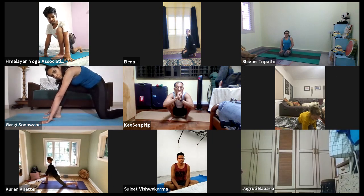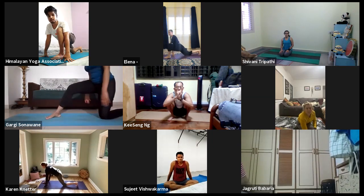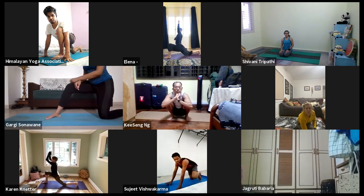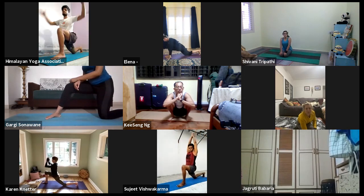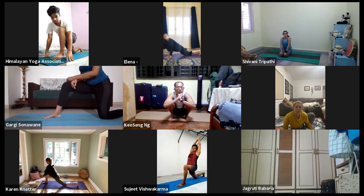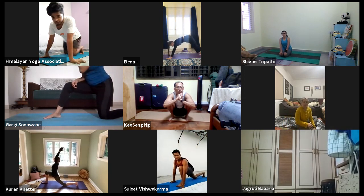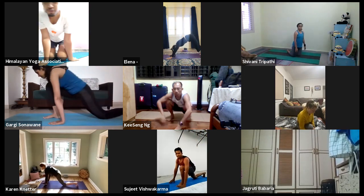So here we have another posture in this Ashva Sanchalana, that is called, what do we call that? Chandra Namaskar. Do you know Chandra Namaskar? In Chandra Namaskar, we usually take our arms over the head. Yes. So this is also called Crescent Moon. In that, you take your hands up and push your hip forward. Okay, so let's try this posture. Chandra Namaskar. Take your hands up over the head and push your hip forward.